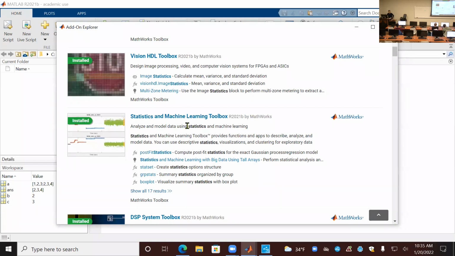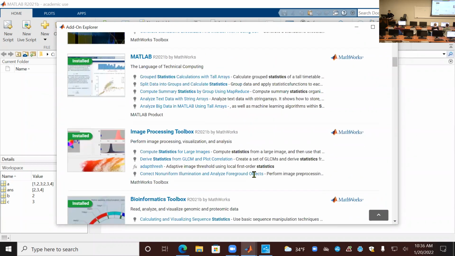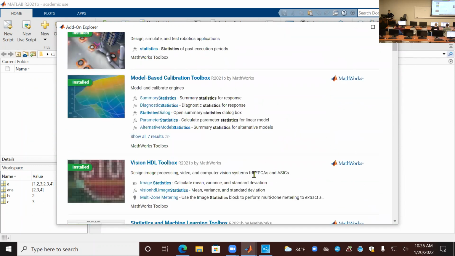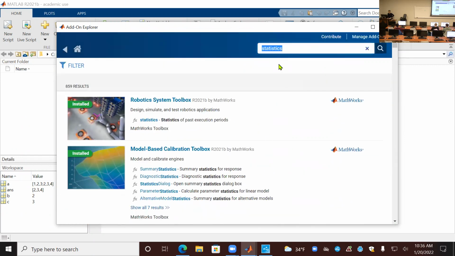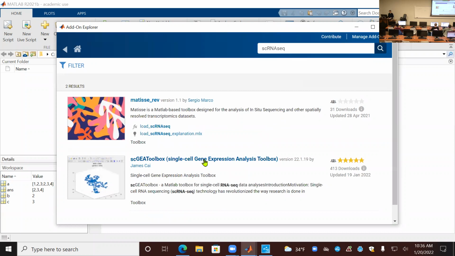There are many different toolboxes we don't really need. We don't need a bioinformatics toolbox. I don't know if you are on this page now. If you search single cell RNA-seq, you should be able to get the toolbox we are going to use.